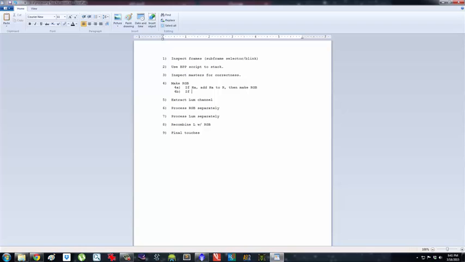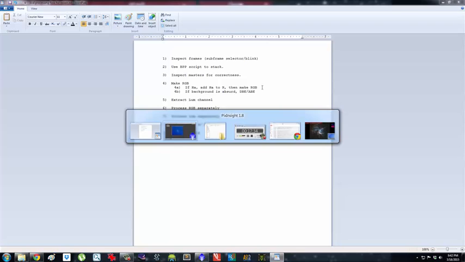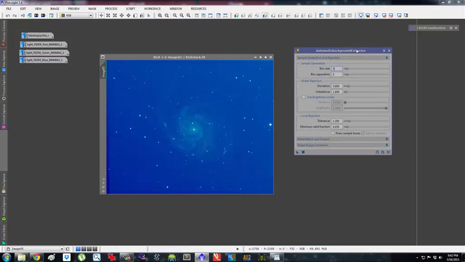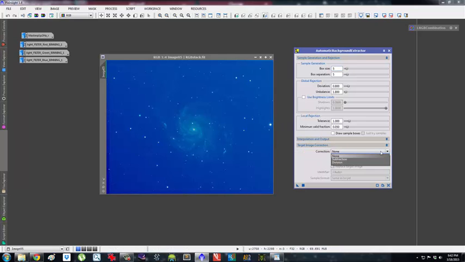If color, I need to do a background wipe. If background is absurd, DBE or ABE, whichever one works for you. Okay, I'm just going to do ABE for the purpose of this tutorial. I can do another one on AB and DB and how they work, but essentially it's going to remove the background, so it's great at removing gradients and light pollution and things like that.